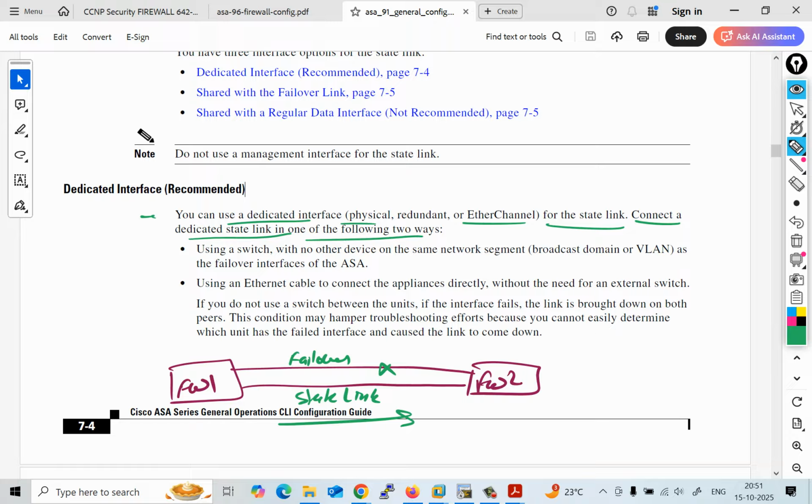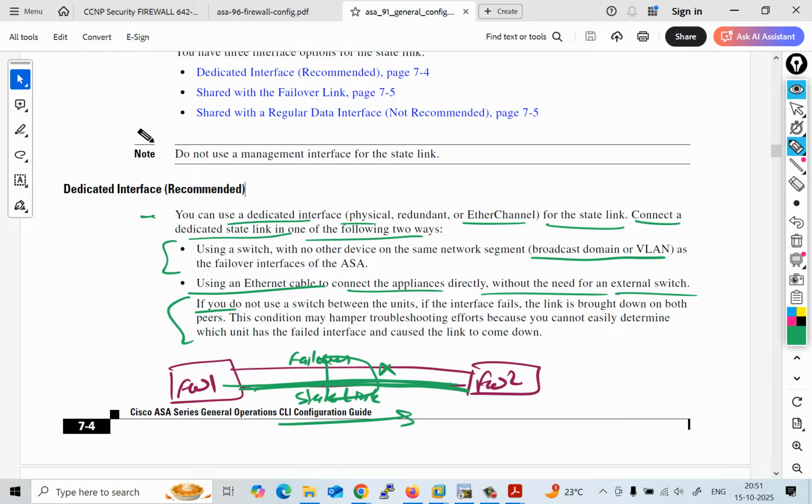So there are two ways they are giving us. The first one is the same. We can use a switch between them like this. Through a switch you can use it, but make sure there is no other device in the same VLAN or in the broadcast domain. And the second, we can use an Ethernet cable directly to the appliance without using the switch. So the second option is you can use a direct cable.